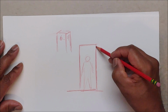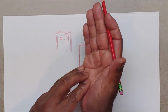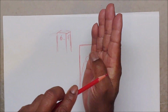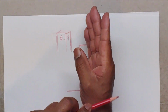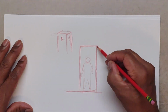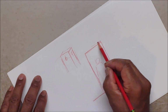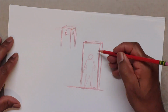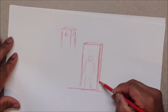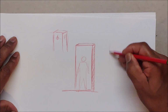So if you took this piece of wood and twisted it a little bit, just the same way you see my hand in the front, if you twist it a little bit, you're going to start to see some side of my hand, the same way you'll see the side of that wood. So if you twisted it, you will see the sides just like this, and then the top. Depending on your angle of vision, you're going to see the side of it.